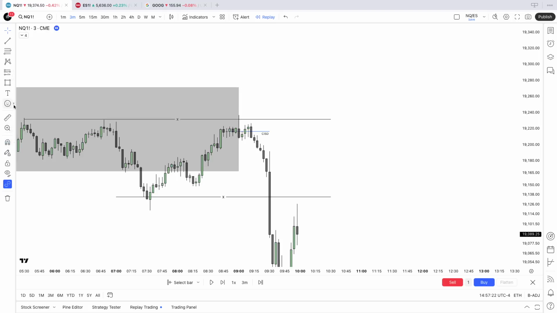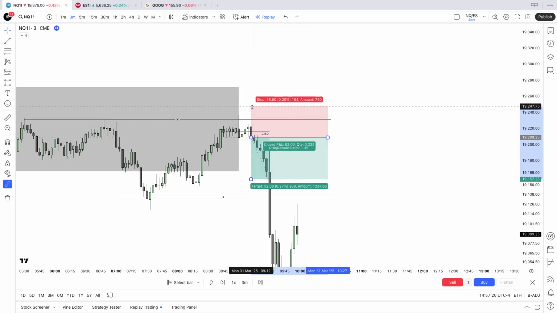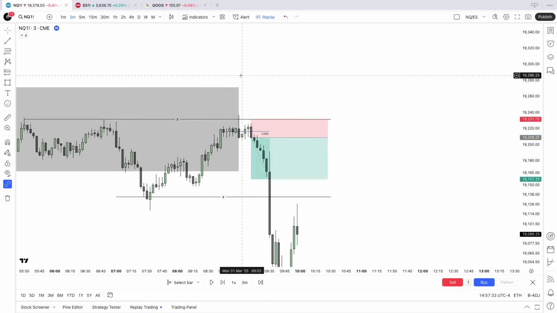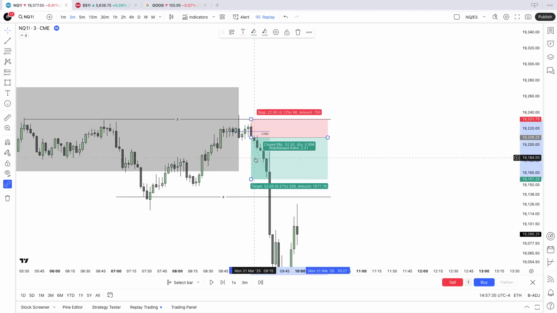So if we were to enter this following the fractal model, we would enter on that candle closure with our stop loss either at that range high or at that change in state of delivery. For myself, I had that previous high that was formed within that internal range liquidity, and I was targeting a 2-to-1 risk to reward ratio.